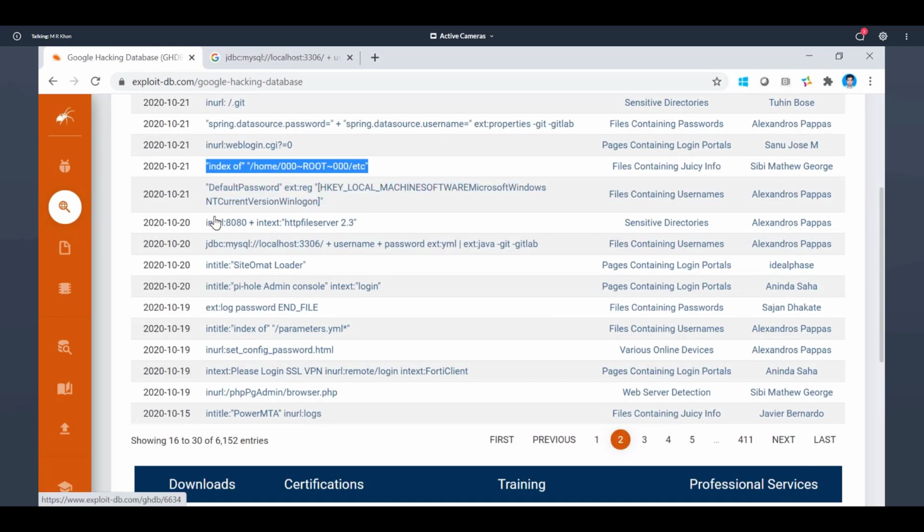So you can see there are so many Google advanced operators available. What you can do, you can make some changes, for example, the websites could be on port 999. You can put that value. Okay, so you can make some changes as per your requirements here.